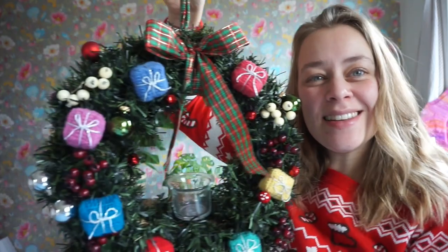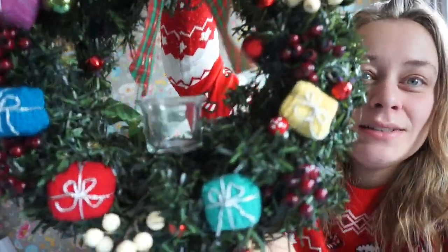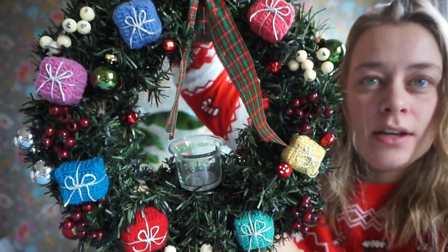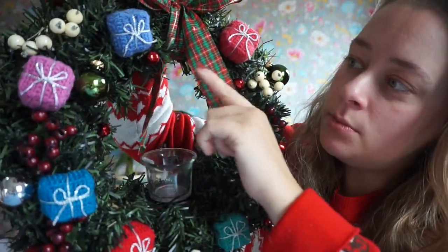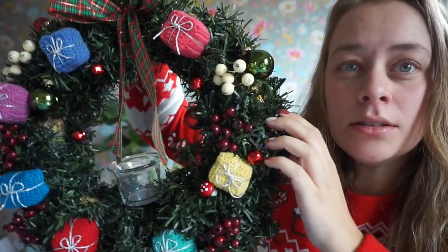And here is the finished wreath. Oh, I'm so pleased with it. It's prettier than every wreath I ever made. I added some more, where am I? More Christmas baubles here and there, some bells.